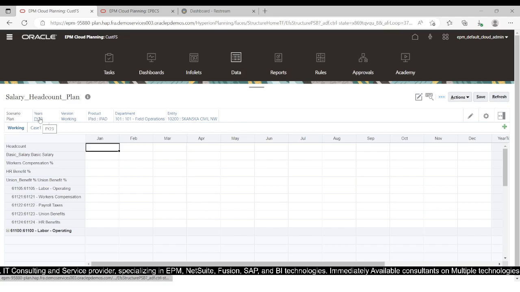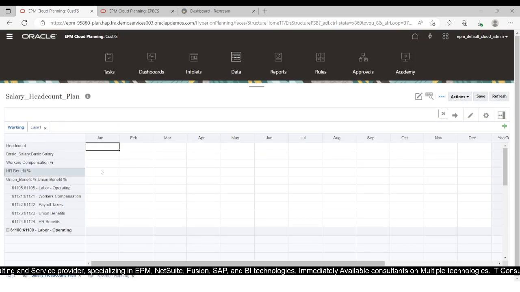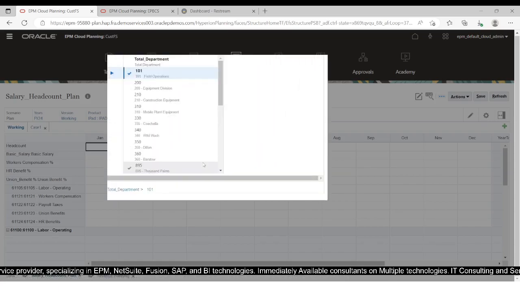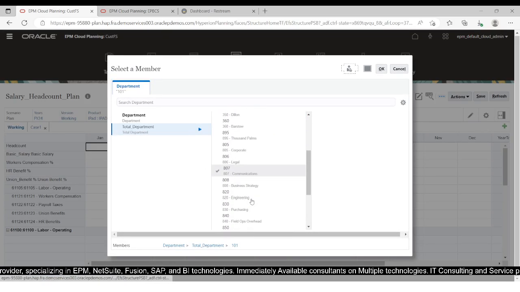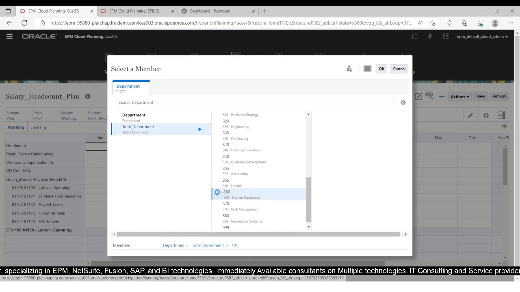Here I want to plan for FY24, and for the department here, it is the HR.